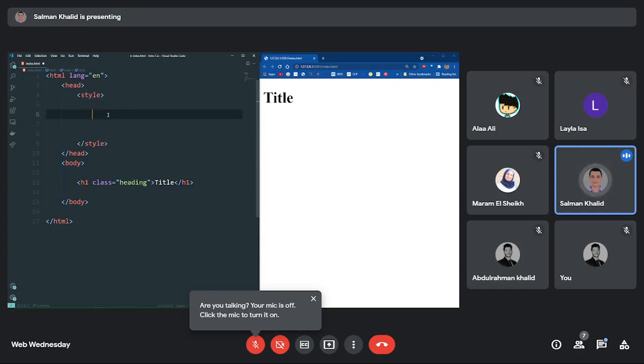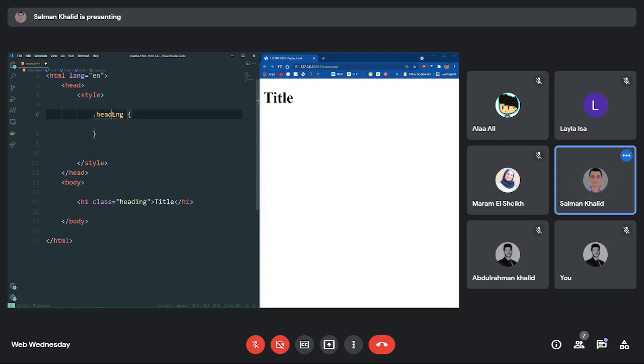And you can work also in the styling by adding a dot or a period before the class name, so that the browser knows that you are searching for a class name called heading by using this dot right here. If I remove the dot, it searches for a tag called heading, which is not there, so it will bring you an error. If you are searching for class names, you have to put the period before it.